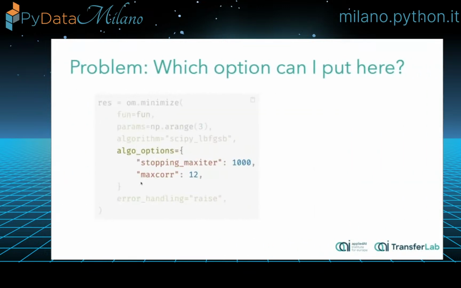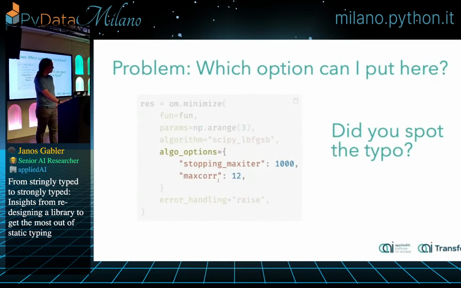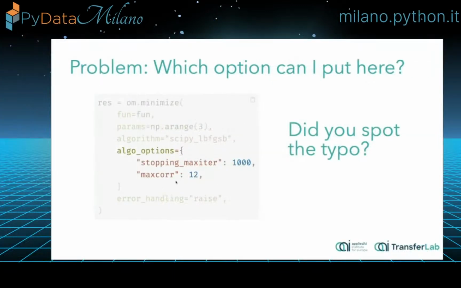So I go back, I type this into my dictionary, and this was already cumbersome enough, but it's very easy to make a typo. In fact, I made one here, I added another R, which would also be a sensible abbreviation. And actually, last time I checked, nothing happened, but I had a SciPy maintainer in the talk when I gave it, so I think they fixed it by now. So at least you should get a warning that you have an unsupported option. But it's still something that detonates very late at runtime.